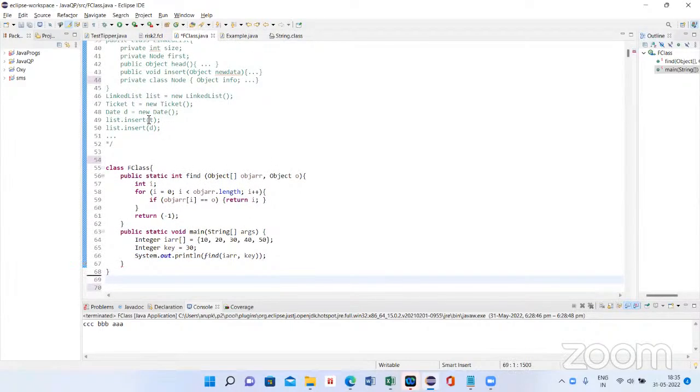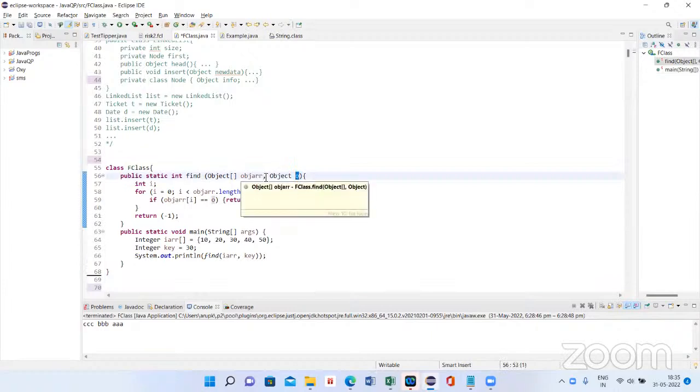This is a searching algorithm. I want to make it generic. The array I have created is object type, and the key I want to search I have also made object type. So this O is a key and this is your array. So what I can do, I can create a searching algorithm for characters, I can use a searching algorithm for integers, a searching algorithm even for employees, right? That's my idea. But what could be the difficulty?